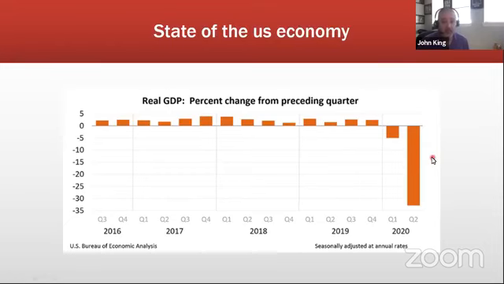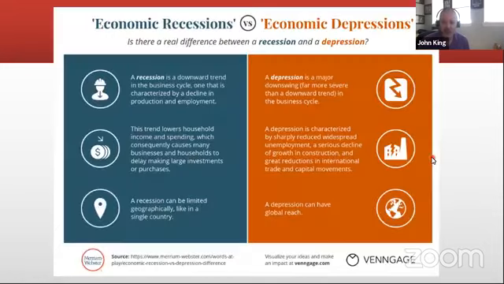I don't know about you, but I've had some people asking me, well, John, does that mean we're going into a depression? If a recession is 2 quarters of decline in GDP and we just had the biggest decline in GDP that we have ever seen, are we in a depression? I did a little research on it. Here's the reality. First of all, the humorous answer is when your neighbor loses their job, that's a recession. When you lose your job, that's a depression. That's a joke, guys. If you didn't know that, that's been around a long time.